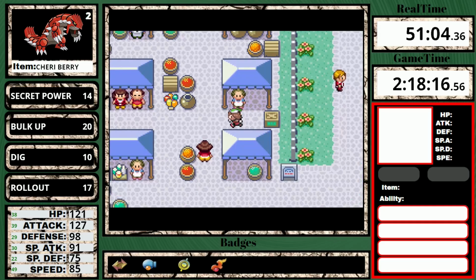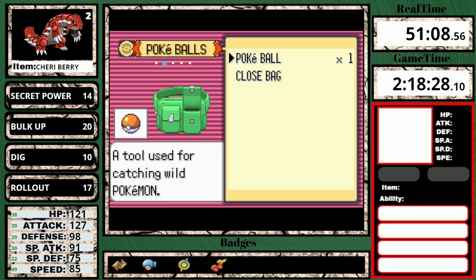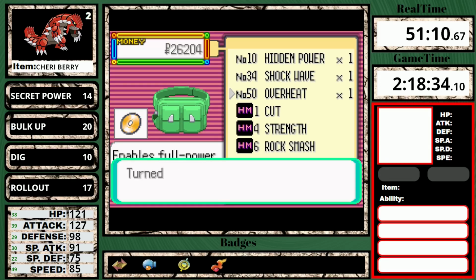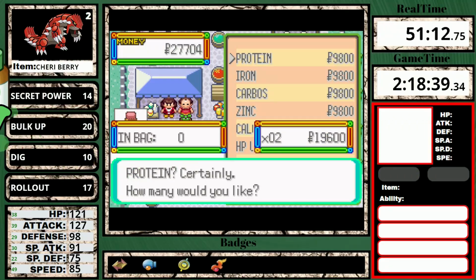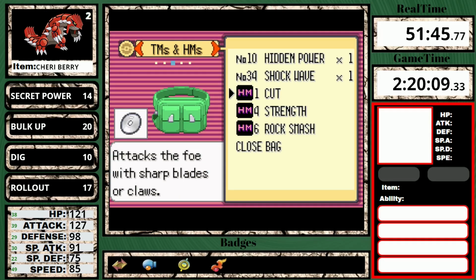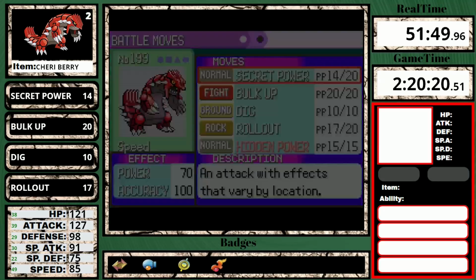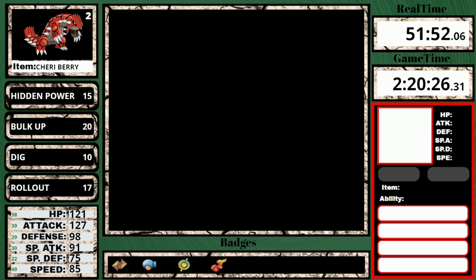I will use Hidden Power with all 3 Pokemon, so be sure to guess in the comments which Hidden Power type is which. So for Groudon, today's Vitamin of the Day is Carbos. The main reason I bought Carbos is because my attack stats are already very good, and I just want a bit extra speed because I think it might help out with some later fights.